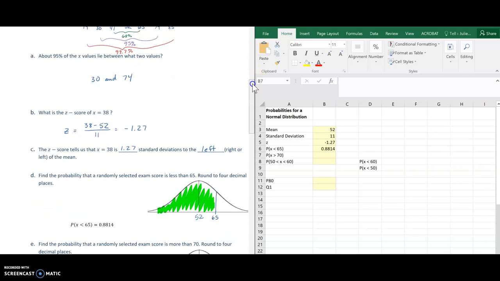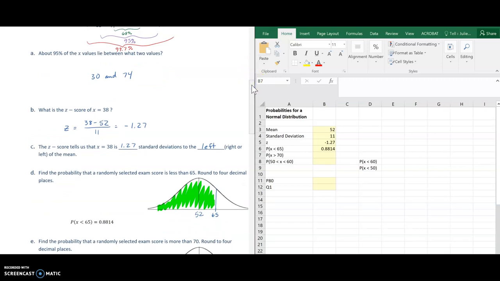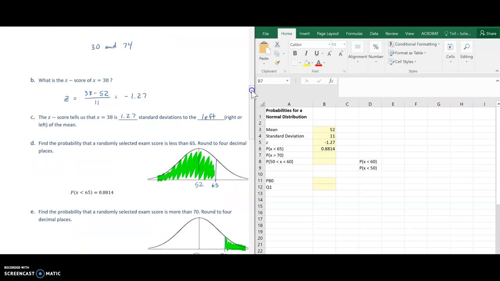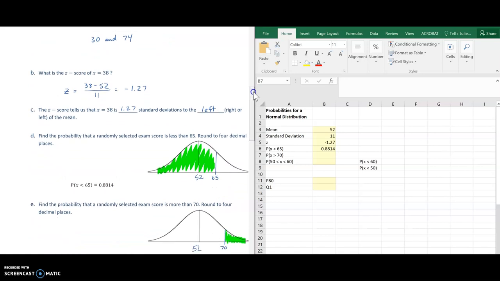The next example is find the probability that x is more than 70. Now, that function we just used for the last example always gives you the area to the left of your x value. So if I do the same thing as I did last time, I'm not going to get what they're asking me for because they're asking me for greater than. They're asking me for the area to the right of 70. I know the area under that curve is one. And so if I subtract the area to the left, then that will give me the area to the right.